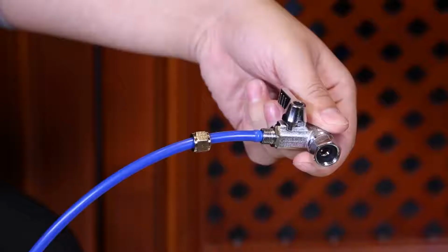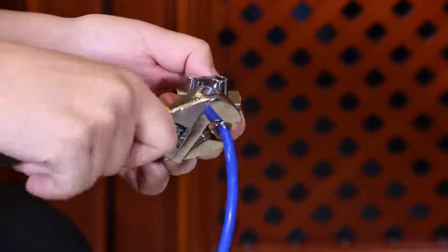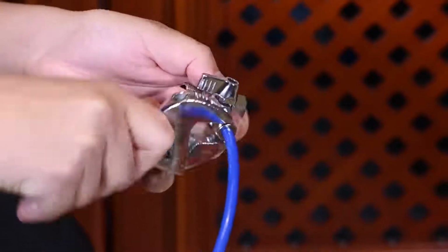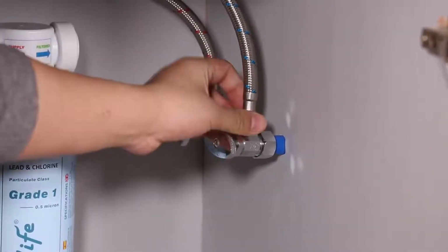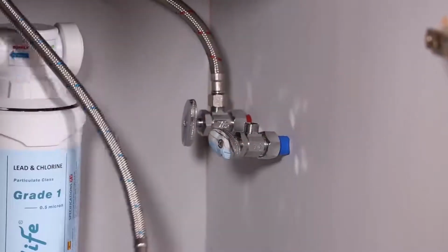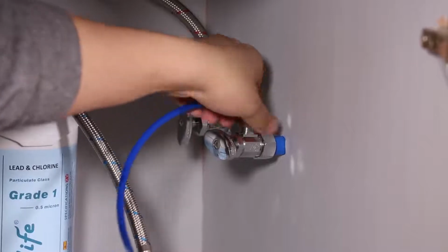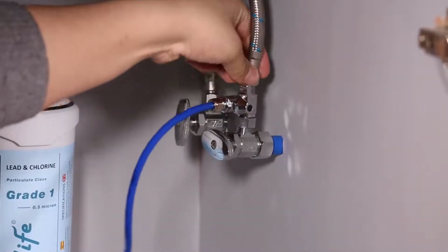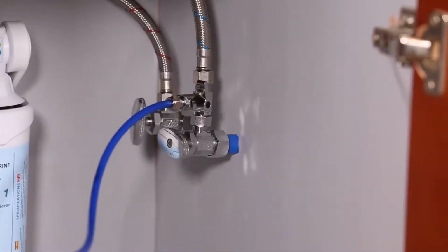Remove the screws on the valve and push the tubing to the very end of the valve and tighten the screws with a wrench. You do not want to do it too hard in case of breaking the tubing. Go to the cold water angle valve, shut off the water supply, remove the flexible hose and connect the valve. Be sure the rubber O-ring is loaded in the valve. Hand tighten would be okay. Then connect the flexible hose back on.